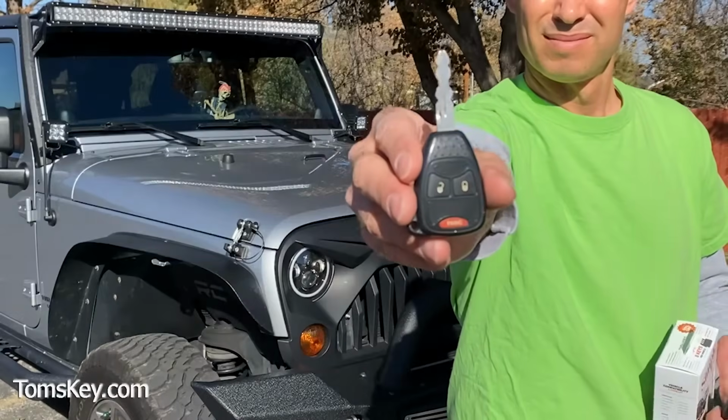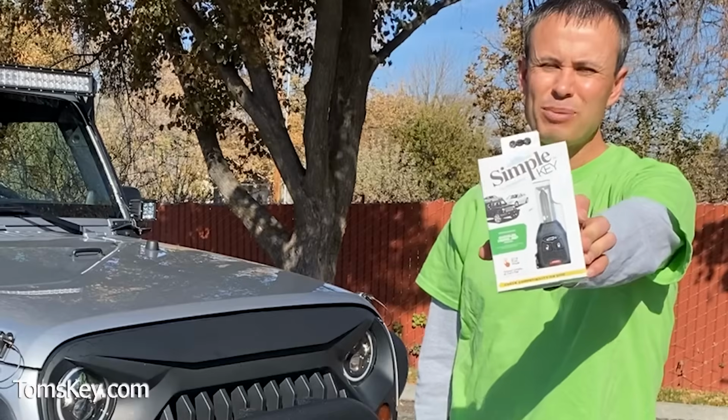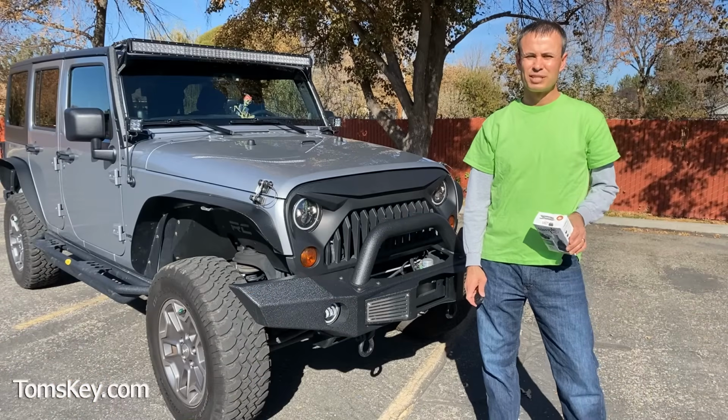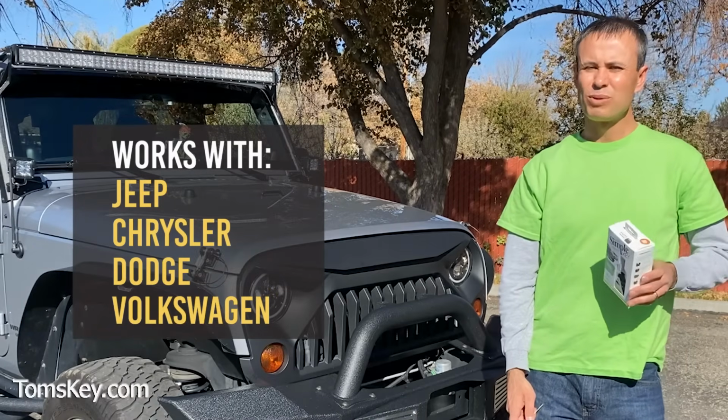Do you need a new key for your Jeep vehicle? Well, I'm Mike with Tom's Key Company. I want to show you how to use this simple key programming kit to make a new key right at home. It's super easy and it'll save you a ton of money over the cost the car dealership charges. This works for many different Jeep, Chrysler, Dodge, even some Volkswagen vehicles.